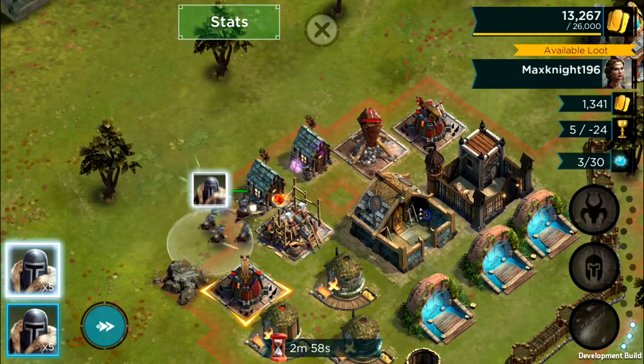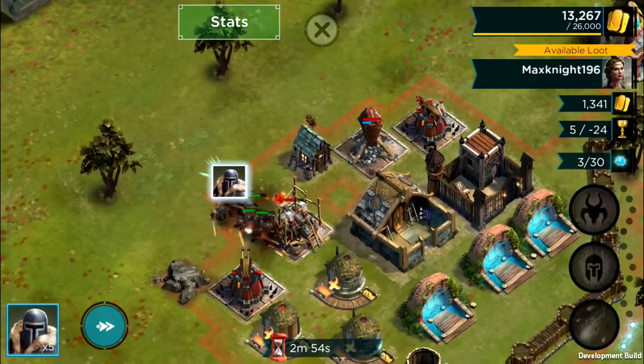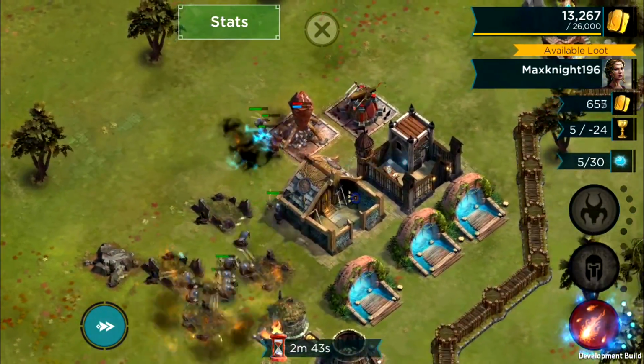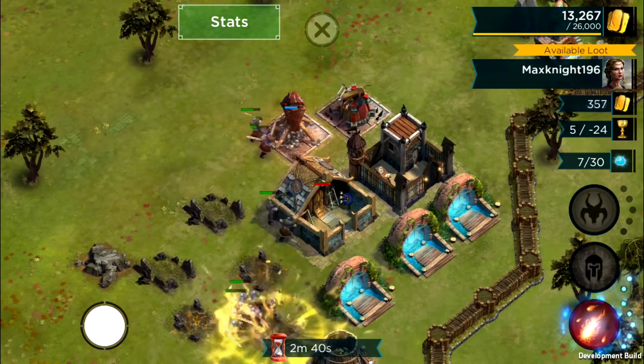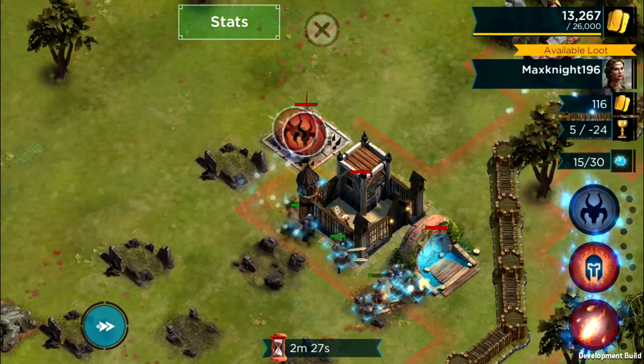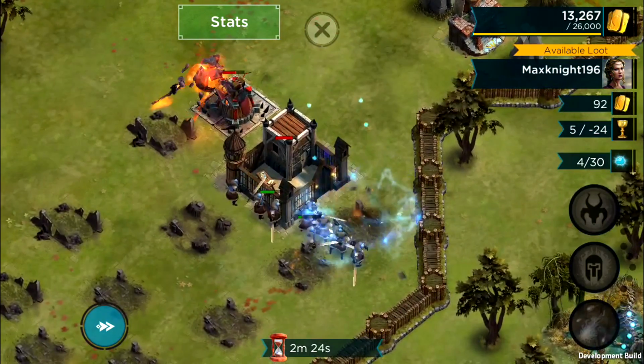Are we able to take out this ballista? Yes, it looks like we are. That's what we're going to focus down first, and I can't even focus it, so I'm just going to go for the tower up there. Okay, so now they're going to work over here. Unfortunately, they attack down, so that isn't that good for us, but it is not bad as well because we are now having enough mana to summon our fire elemental again.